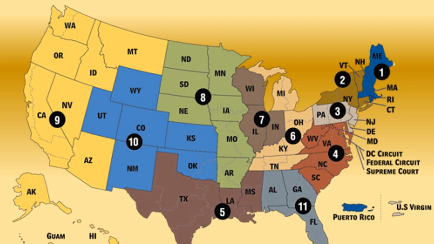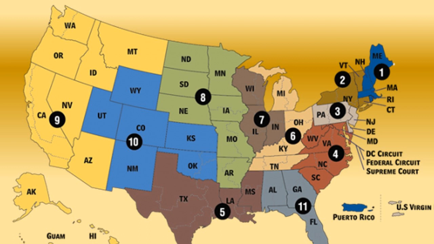All right, here's that map one more time. So this shows us our different circuits, and this is just how the courts are divided up. You'll see that it's not necessarily population-based because the Ninth Circuit is huge. It includes our largest state, California. It has some very small states, but California, Alaska, Hawaii, Guam, all those West Coast states.